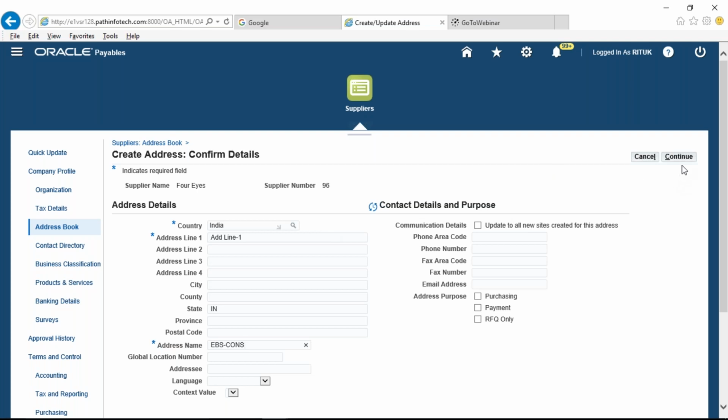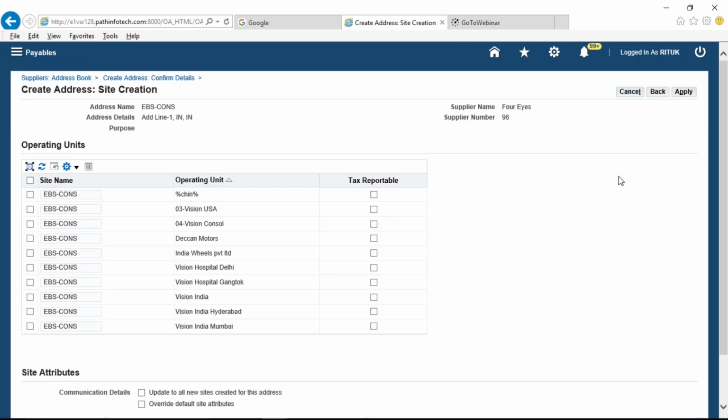With this, he has entered the supplier address details, and he'll also be assigning the operating unit.